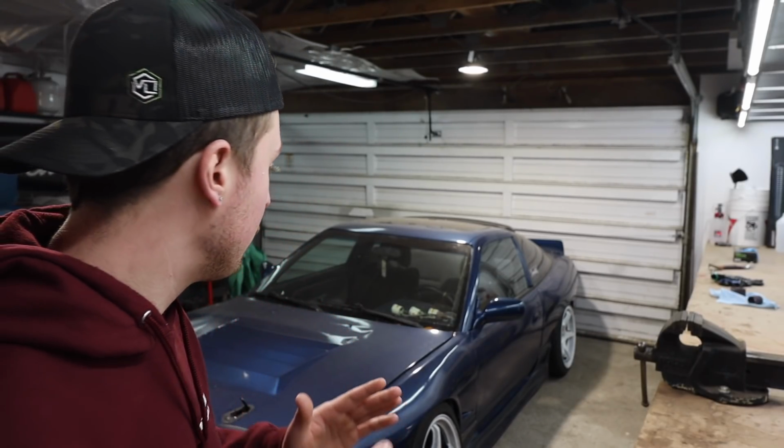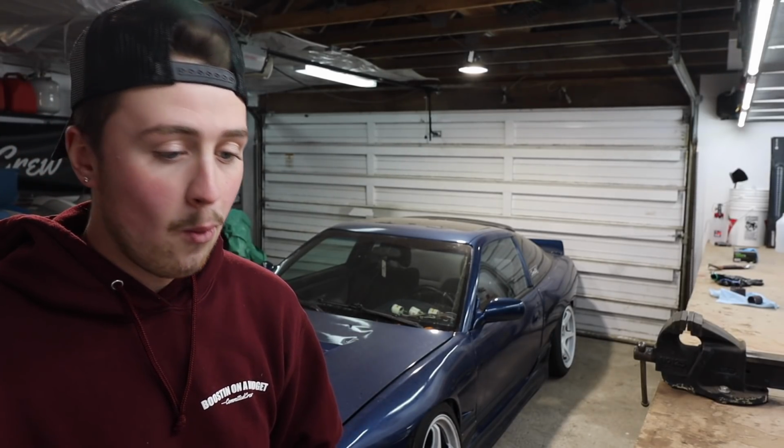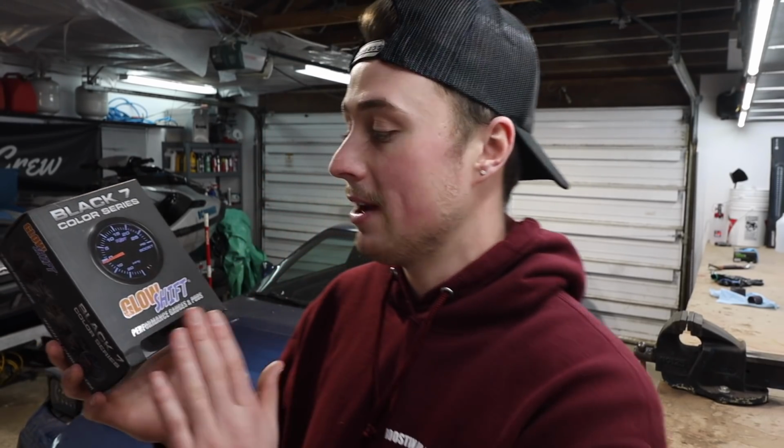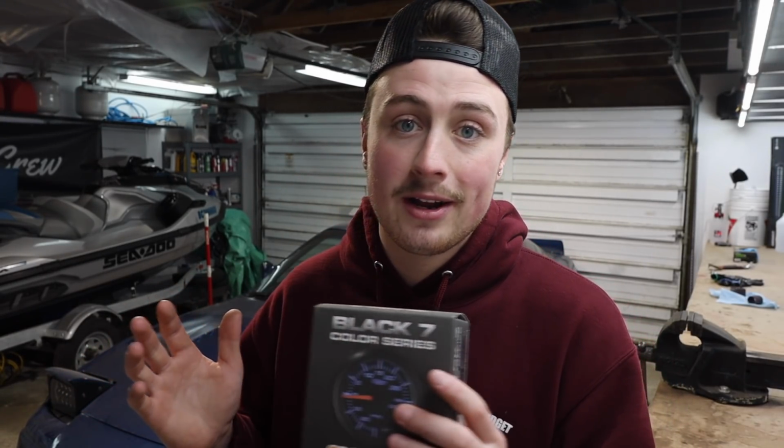And if you guys remember me complaining, the gauges. The gauges are bad news. The water temp gauge has never worked. I tried replacing it, did nothing. I tried redoing the wiring, did nothing. So I bucked up and I went with the stuff that Robbie uses in all his cars because it's tried and true, it works. I've seen it work firsthand. I just know that I need something to work because I don't know if this thing's running hot, cold, what it's doing.